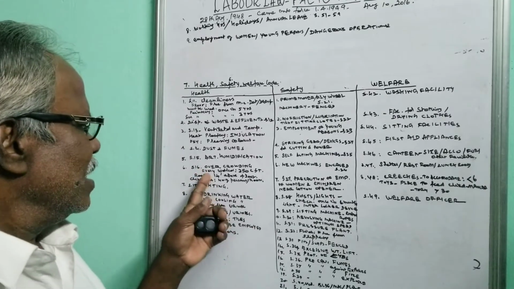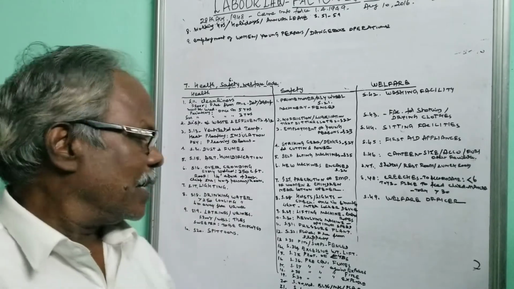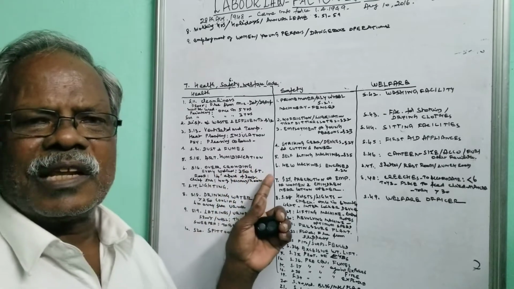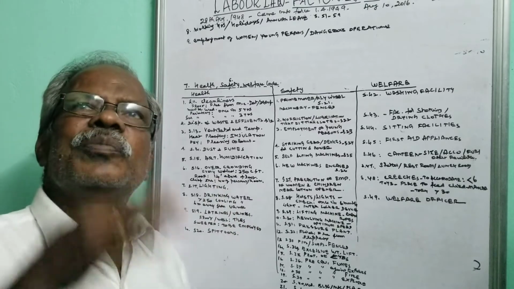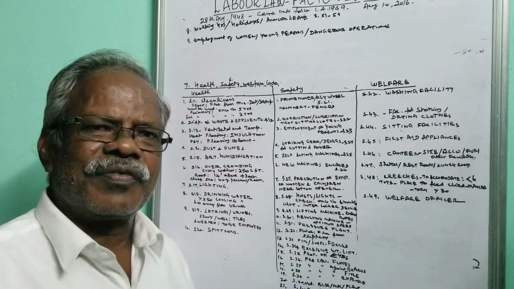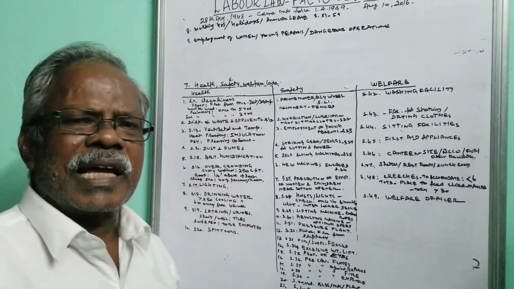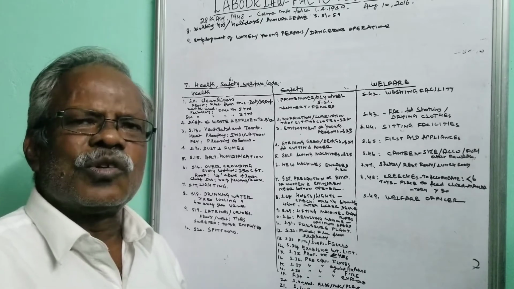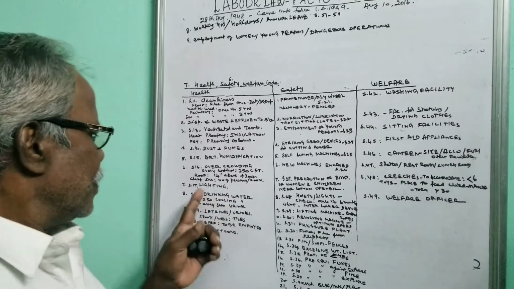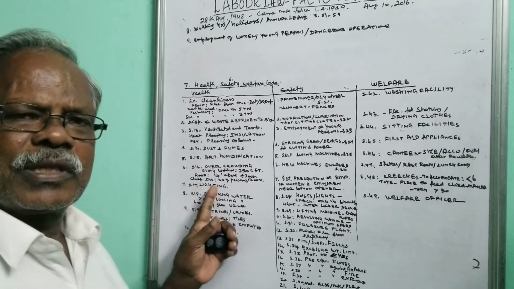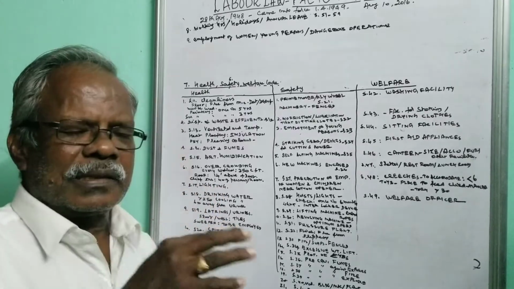And then section 16, overcrowding should not be there in the working space of the factory, because every worker should be provided with 350 cubic feet of working area, and the roof should be 14 feet high from the floor level. How many persons can be accommodated in the working room shall be fixed by the chief inspector of factories. And then section 17 is about lighting.